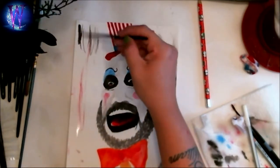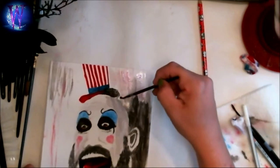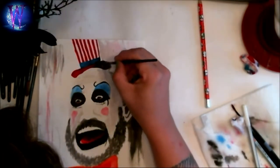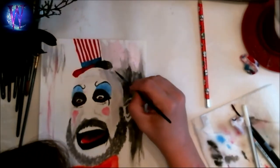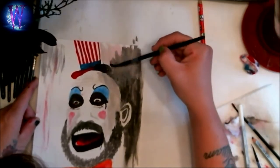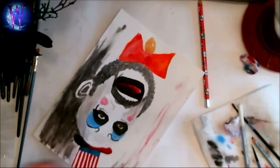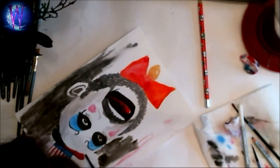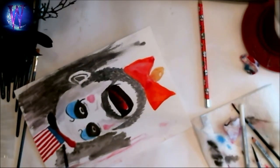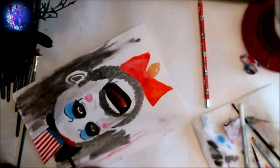All right, here I am going in and doing the background. Now, I expected this to go a lot easier because it's a watercolor, but it didn't spread like I thought it would. And it messed up my hat because I didn't let it dry. I wanted blood splatters in the background, but that didn't really work out so well for me. But I just did the black in the back so you could really see his face and get a feel for his character.